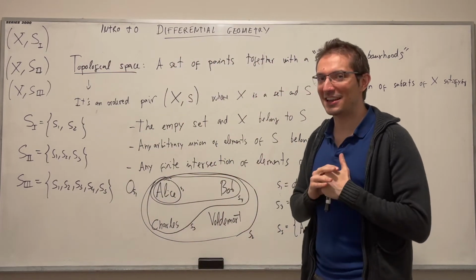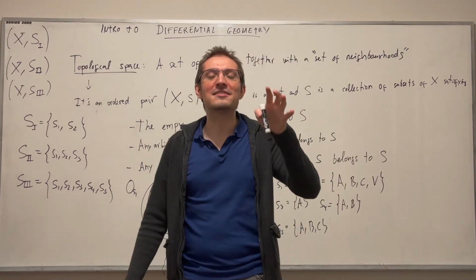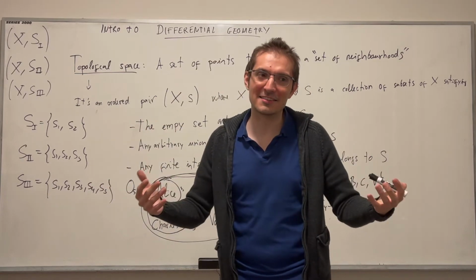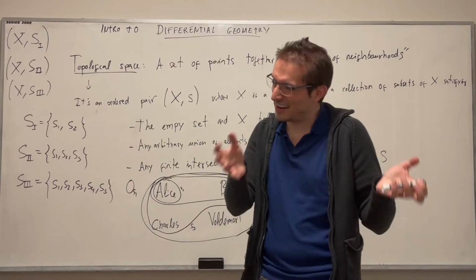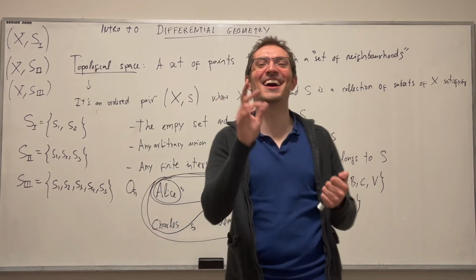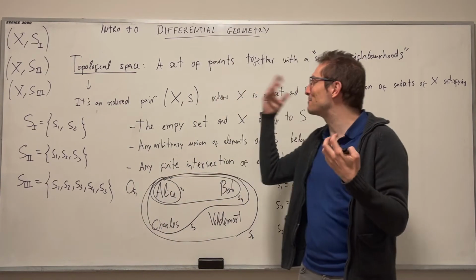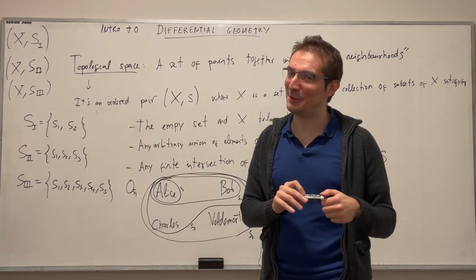Now we have to make it a little bit more complicated because these are finite sets. It's very simple. But space-time is not a finite set. There's an infinite number of points in space-time, right? And of course, a bag of potatoes could be a finite set. But what about an infinite bag of potatoes? So when the topological spaces have infinitely many elements, things can become a little bit more complicated.